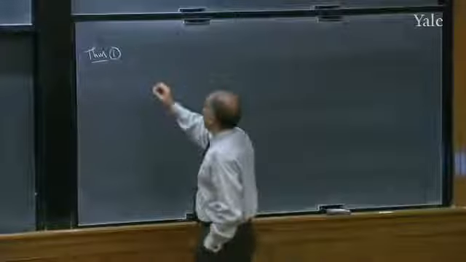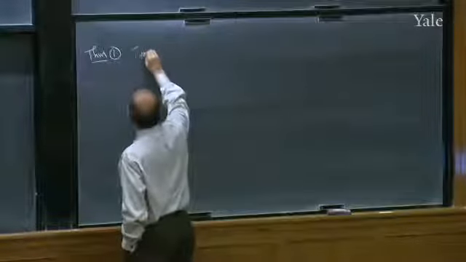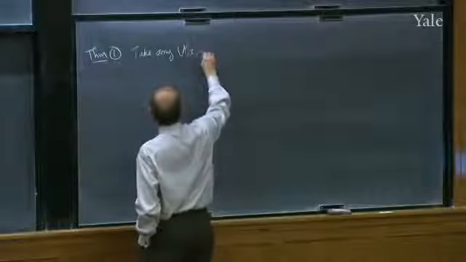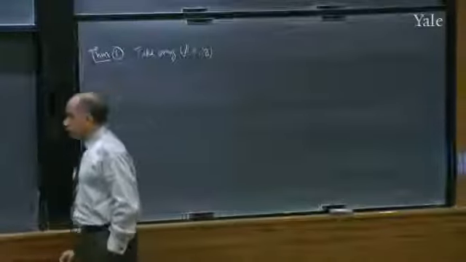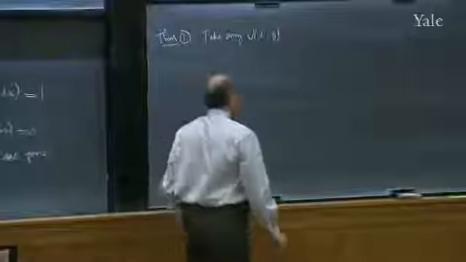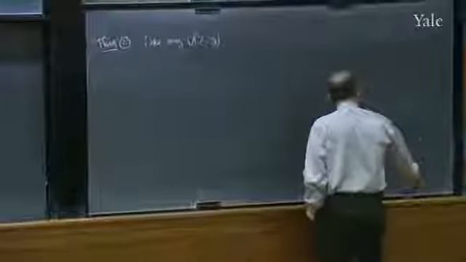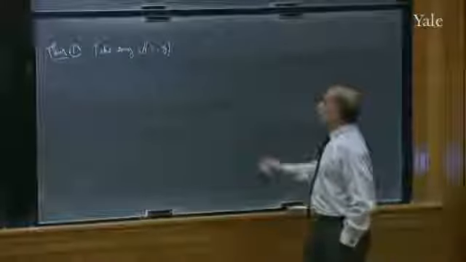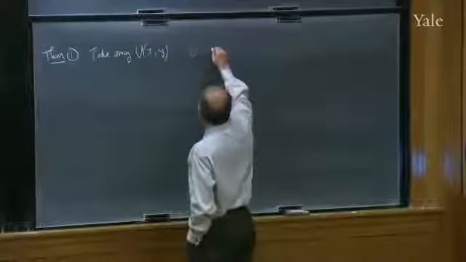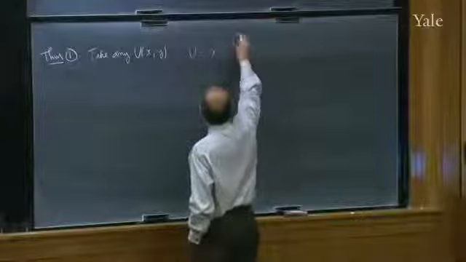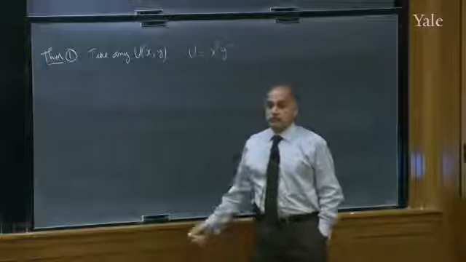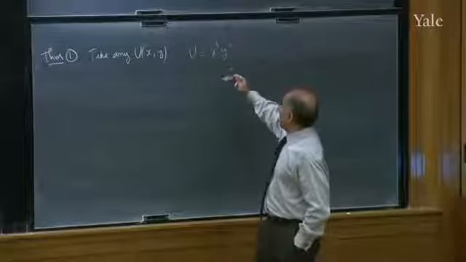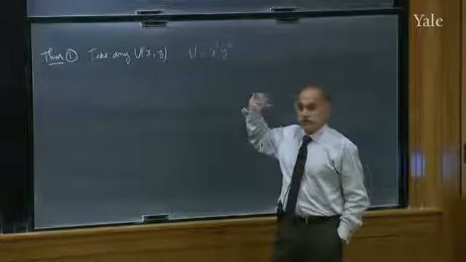Take any function u of x, y. I'm just going to do it in 2 dimensions. In 3 dimensions, you can make it u of x, y, and z. So let's give an example here. U equal to x cubed y squared. Take that function. You can write your own ticket, right? Whatever function you want, times hyperbolic sinh of y times cosh of x, doesn't matter.